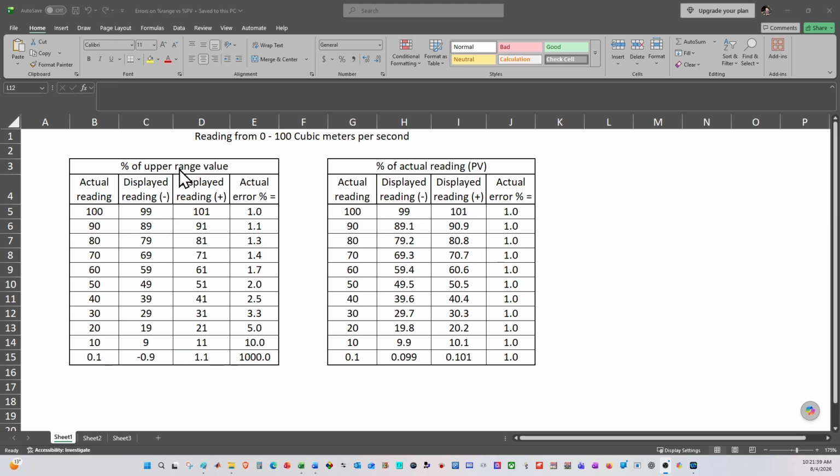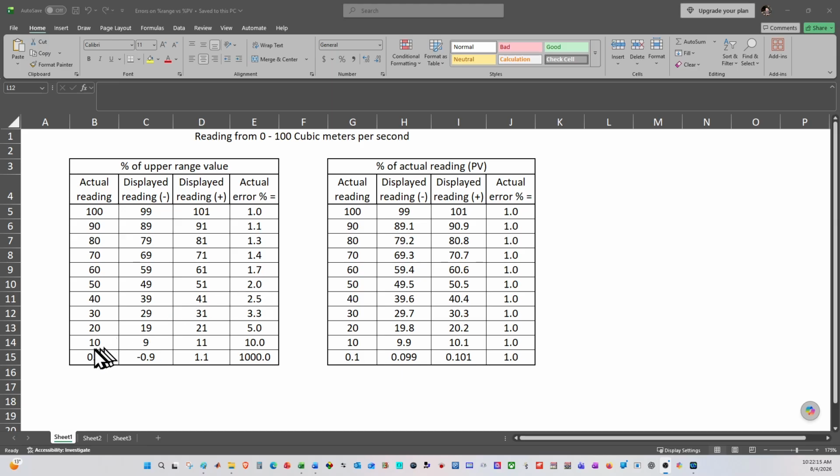Now let's go and say that this instrument is going to be measuring 0 to 100 cubic meters per second, and it's going to have an error of 1 cubic meter per second. So when I'm measuring 100 cubic meters, instead of getting 100, I'm getting 101. Now that's an error of 1. And these instruments are usually going to give us a plus or minus error. If I'm measuring 80, let's say that it gives me 81, and therefore I am getting a 1.3% error. If I am measuring 50, it's reading 51, and that means it's giving me an error of 2%.